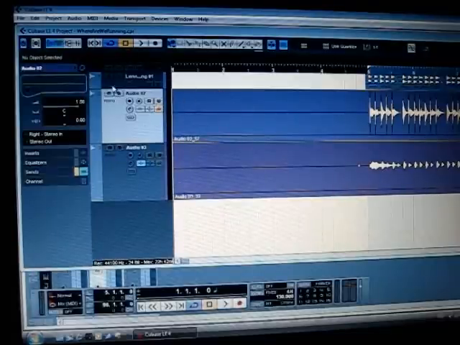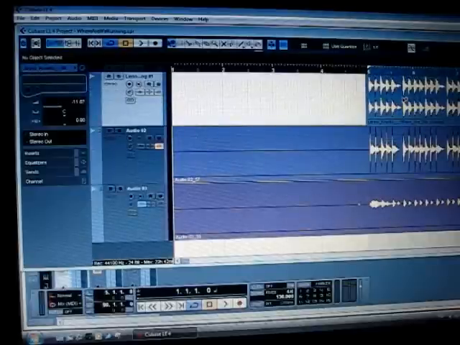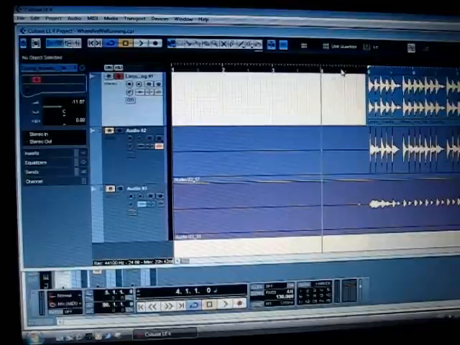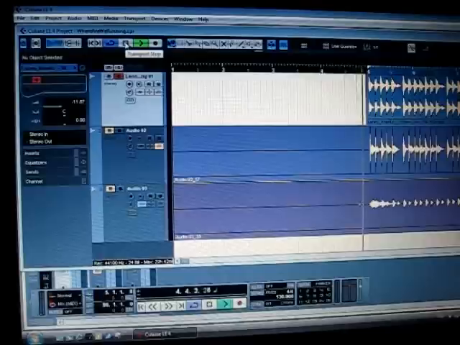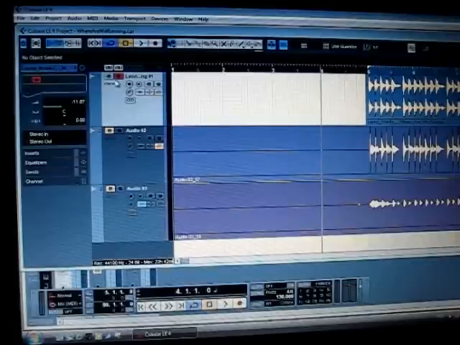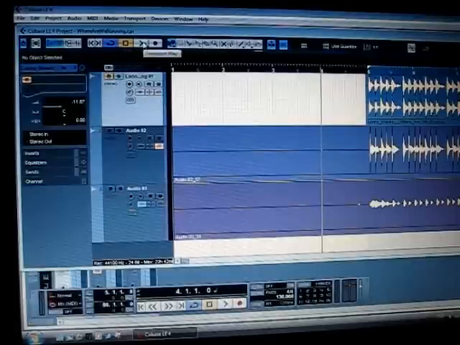What I have here at the top is the song, and we can solo that one, meaning that only this track will play. Place the bar up there. Okay, I can mute that one and just mute the song, let it play again.